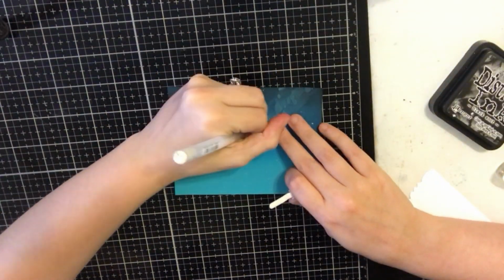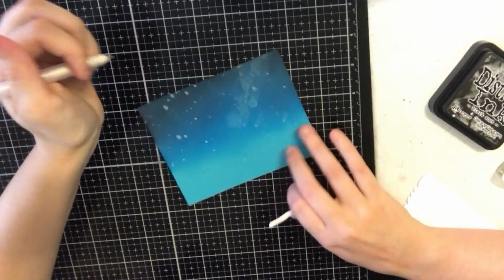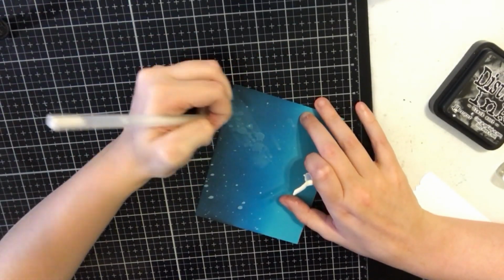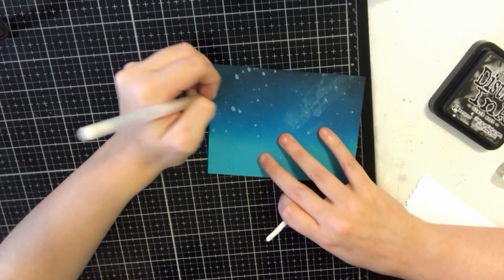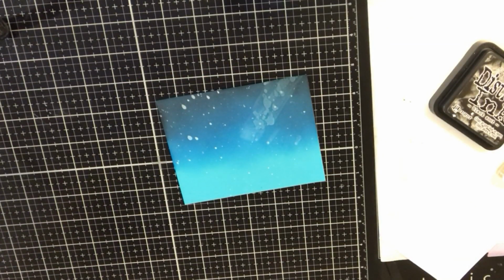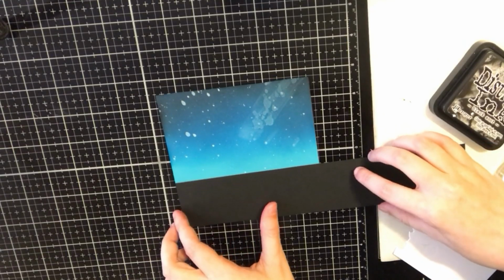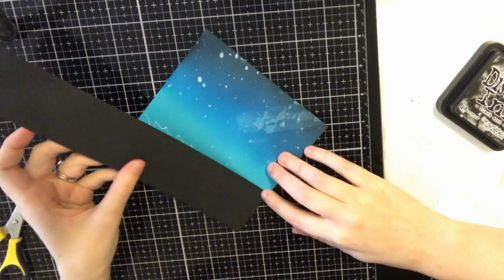And now I'm going to spray some water, and I also tried to flick on some white watercolor. It didn't end up looking that good, but I didn't want to start over, and most of this gets covered up anyway, so it's not a huge deal. I did want to add some snow in the background, so I'm taking a white gel pen and just drawing little dots in the sky. And now I'm going to work on the road for my car.